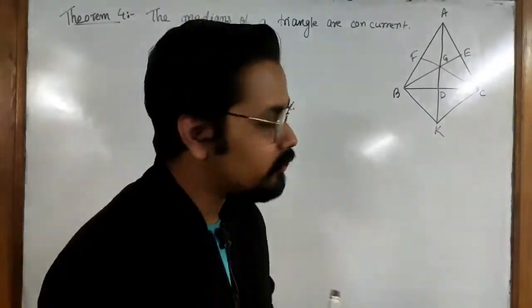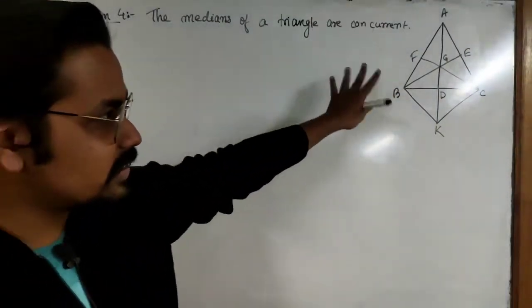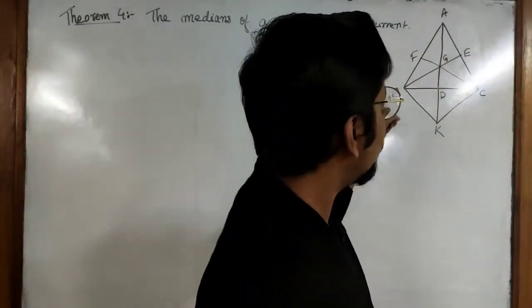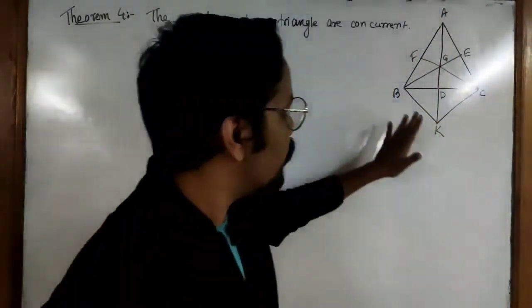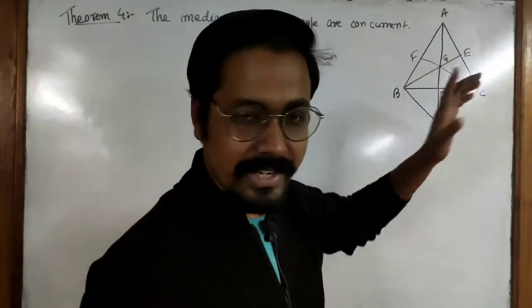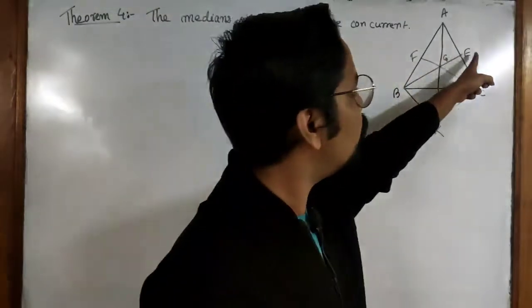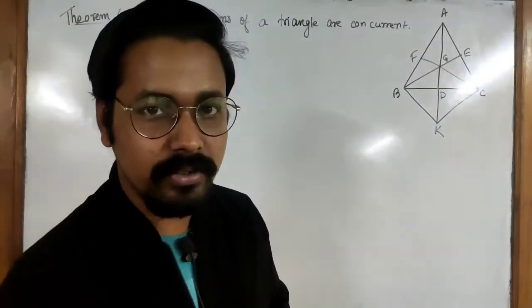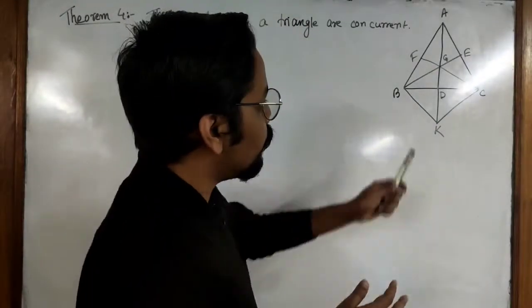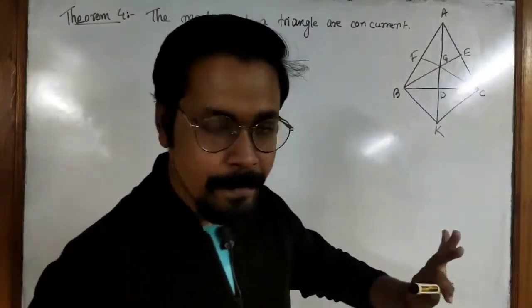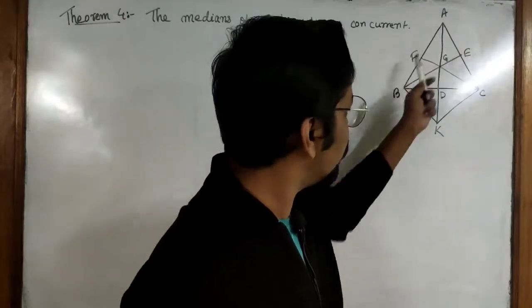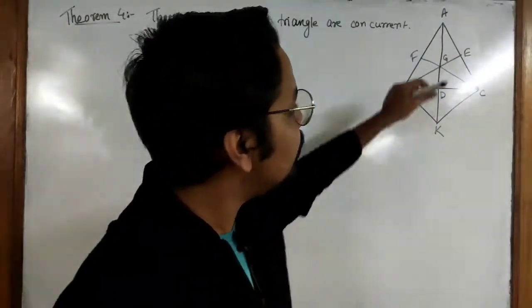So we have to prove this, and for this we have this diagram. What we have done in this diagram is that we have drawn a triangle ABC. We have taken BE as the median of AC. Median means a line that joins the vertex to the midpoint of its opposite side. I hope that is known to you. So we have BE as the median of AC. We have CF as the median of AB, and they meet at G.